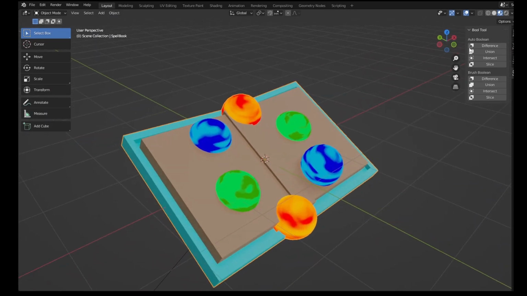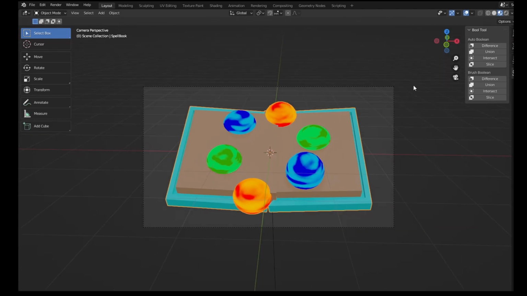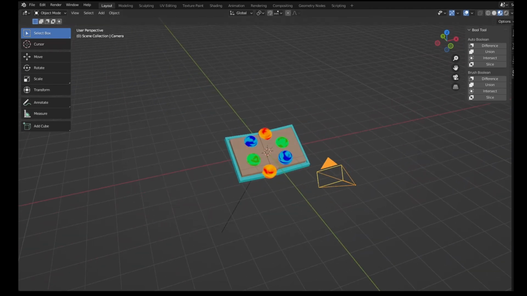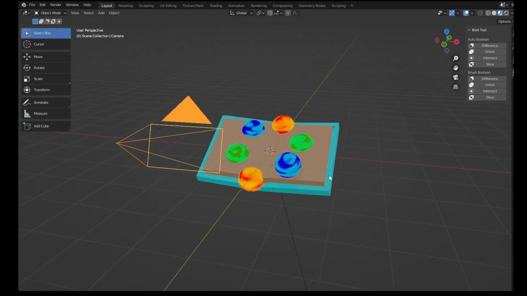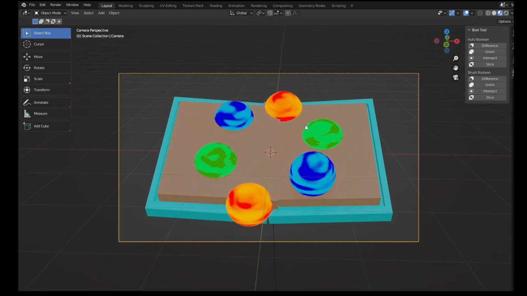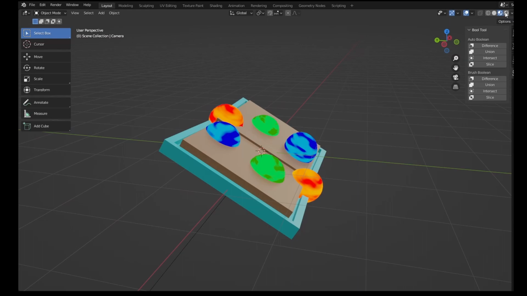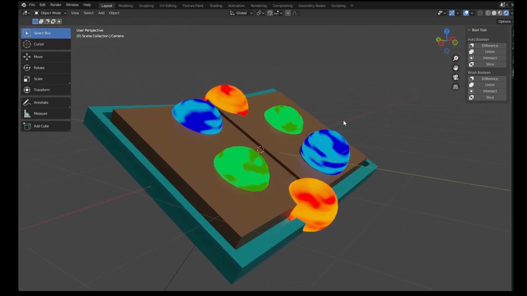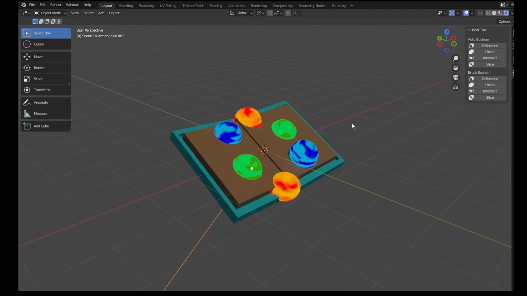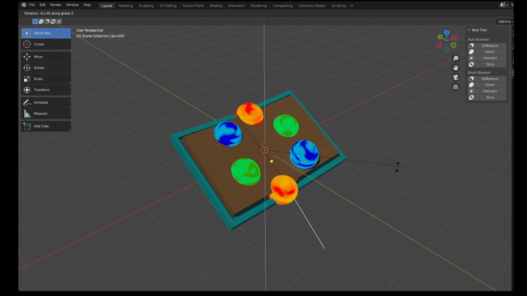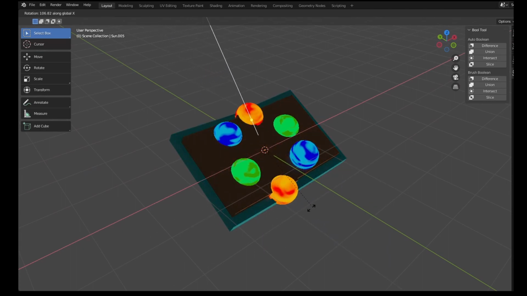Now comes the more interesting part. First of all, the camera position. Here it's already made. Of course you have to play around a lot with that. You see the settings there. I just wanted to look at it from above. And of course in the rendering mode the sun also plays an important role. You can see if I rotate it around the z-axis, this changes a lot, and also the x-axis.